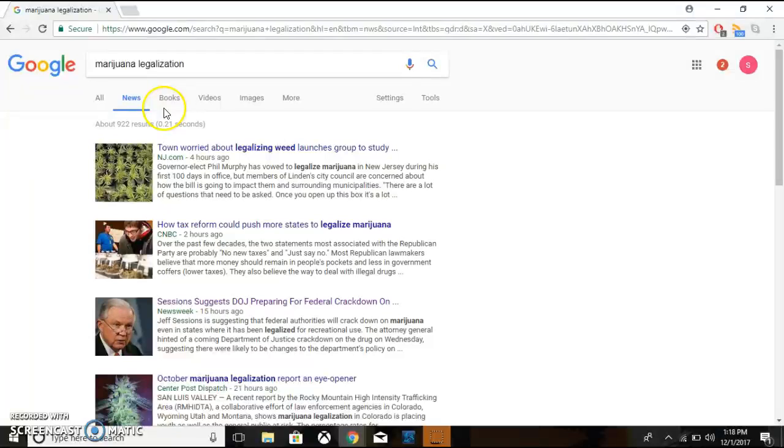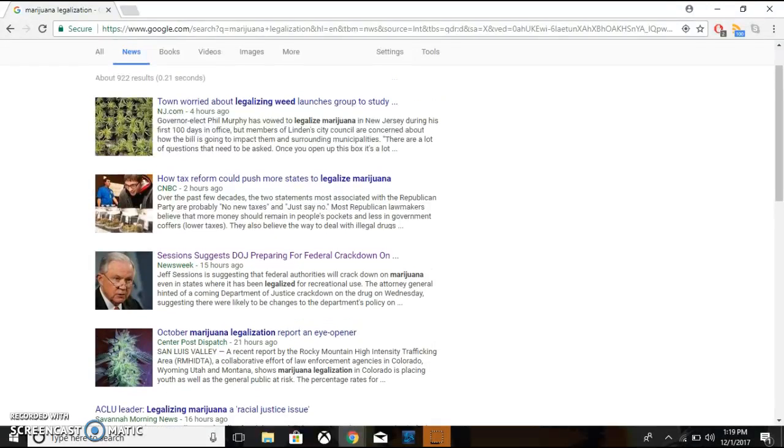And just like that, we've gone from 17 million results to 922 news stories relating to marijuana from the last 24 hours, which is much more precise and much more manageable for any team looking to stay on top of this to manage and parse through.